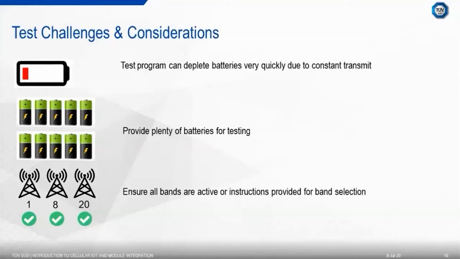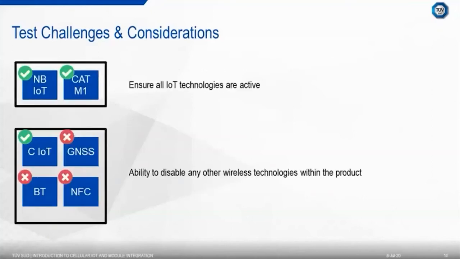Ensure that the module is set up to be used for the frequency bands under test. If this needs to be configured by the lab, then detailed instructions should be provided. Where the device supports multiple IoT technologies, ensure that these are active in the device, or clear instructions are provided on how the device can be configured come the time of test.